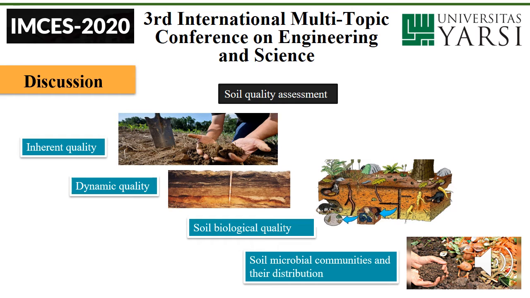Soil biological quality. The soil biological quality of the land is the result of the interaction of the micro and macroorganisms present in it, which perform different functions determining its natural properties. Soil microbial communities and their distribution. Soil is generally a favored habitat for the proliferation of microorganisms, and the microcolonies develop on the particles that form it. Microorganisms isolated from the ground include viruses, bacteria, fungi, algae, and protozoa.